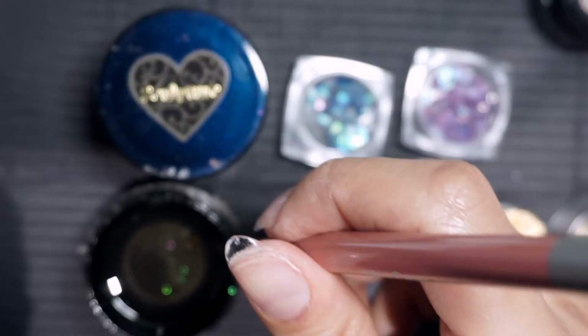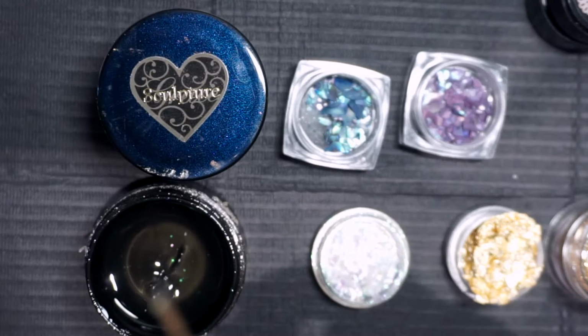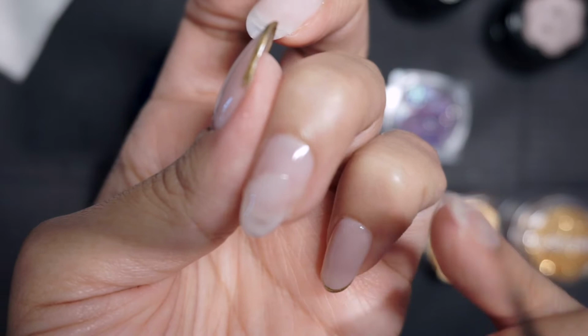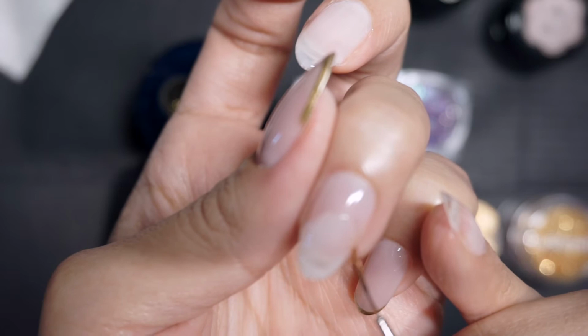I'm gonna grab a little more because I'm gonna do the same thing on this nail. So I'm just gonna apply it at the very edge of where I painted that milky white. I'm gonna create a border. So I just wanna make a texture because I'm gonna go in with the metallic gold. This is gonna make it look more natural, like a geode.